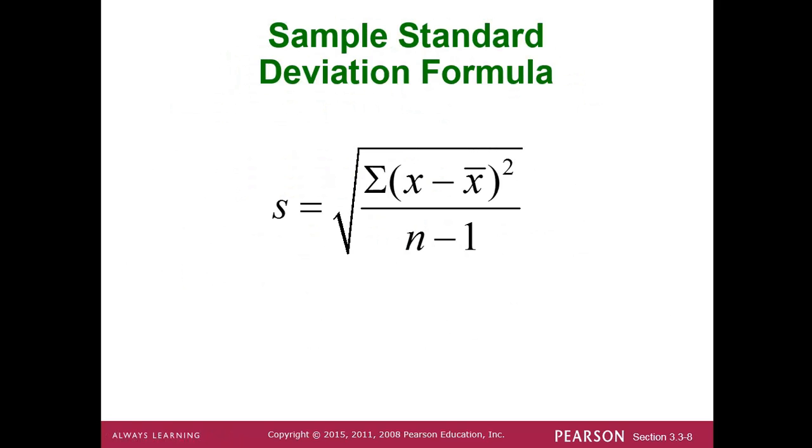Here's the formula. Notice that you have the sum of the squares of values where you take each individual data value and subtract the mean. We are not computing this by hand. We will be using software. However, you do want to understand that standard deviation is a formula used to find, on average, how much your data deviates from the center or the mean of your data.